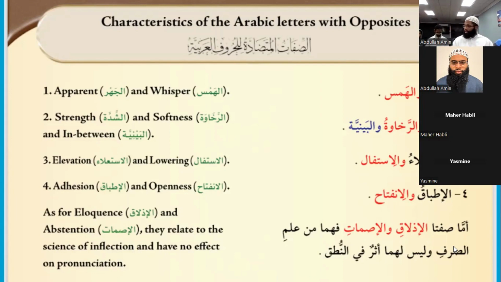Next consideration: elevation and lowering. Basically, it means whether a letter is fat or thin. If a letter is fat, it is not thin. If a letter is thin, it is not fat. How do I know a letter is fat or thin? Say, awesome. That's fat. Of course, that's not an Arabic word, because alif is never fattened in the Arabic language, but I use that as an example because we're all English-speaking people.